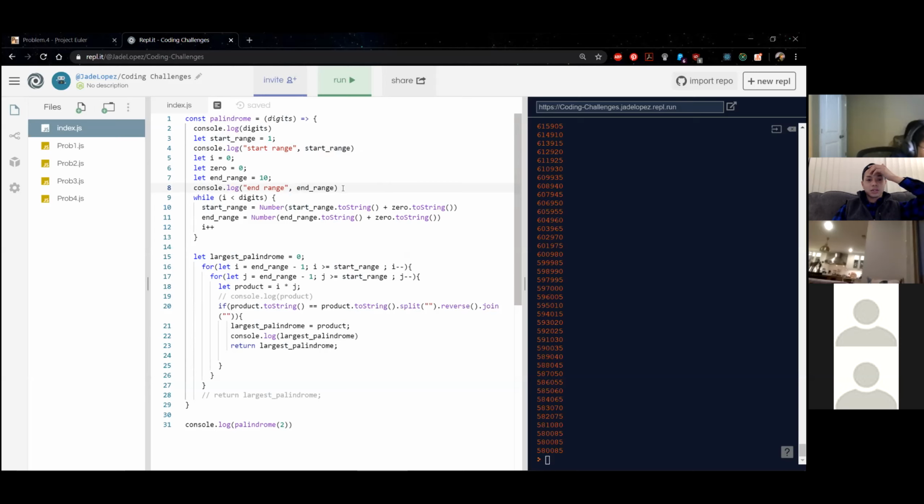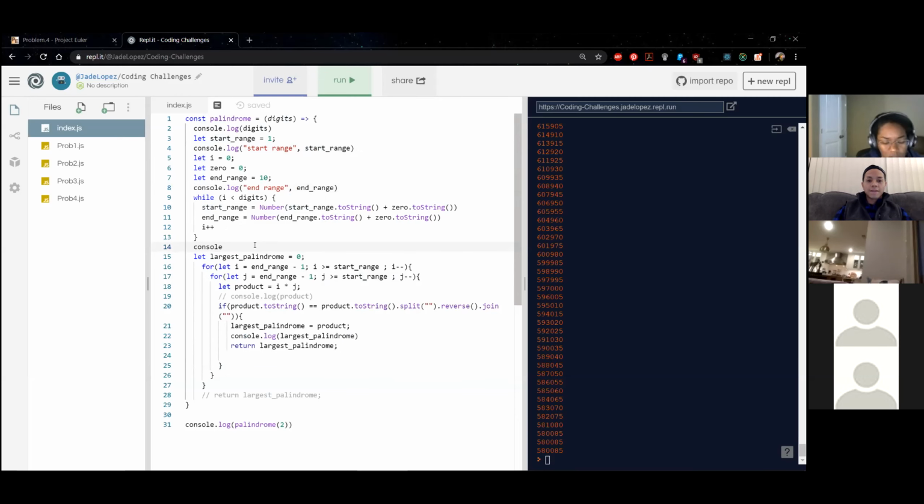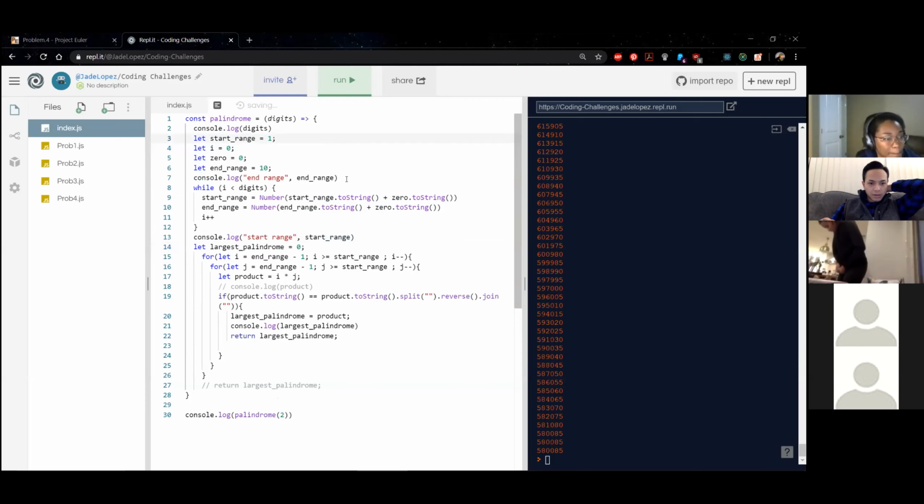Well, the math that we're doing for start range and end range isn't happening until after the while loop. So if you want to console log them, you're going to want to console log them on line 14. There you go. Console log both of them? I mean, you could just console log the ranges, and you can console log both variables, and they should be right next to each other. Yeah, you could just cut and paste that, Jade. Lines 4 and 8, and then put it on 14 and 15. There you go.